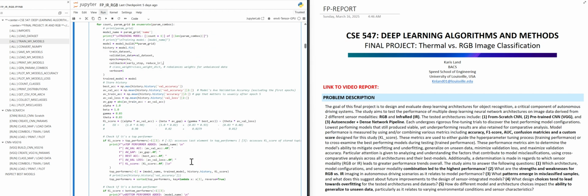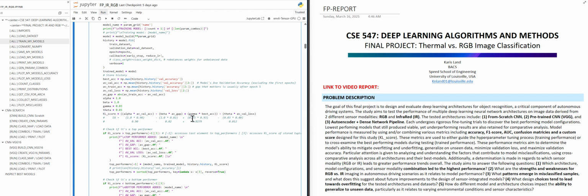Okay, and then I added my own score, which is not very high tech, and there's a much better way to do it. But I just did it this way for ease, and I might change it down the road, but probably not because I've already run a lot of trials. I'm just trying to combine the validation accuracy, the average validation accuracy, the average gap, which is kind of a measure of overfitting, the average best accuracy. Since this is a competition, I weighted that heavier so that it looked for the ultimate best accuracy.